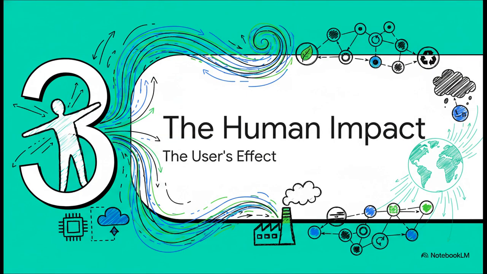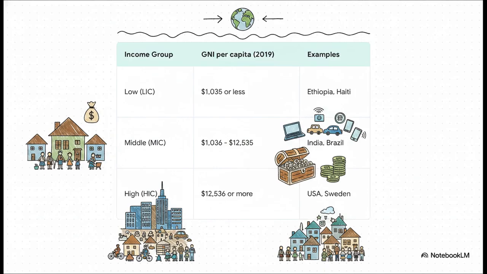All right, so we've got the hardware, we've got the software. But there's one more critical piece we have to introduce into this system. Us, the user. And our presence, it changes everything. Now, to really get a handle on our impact, we have to start with a crucial fact. We are not all the same user, not even close.